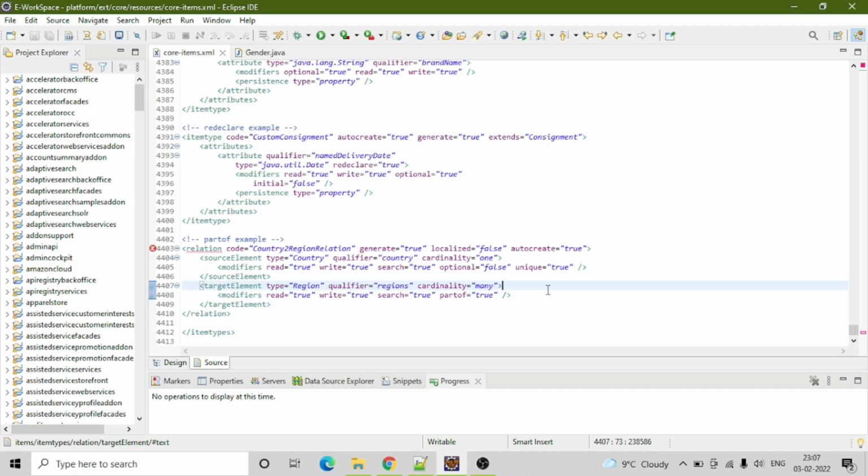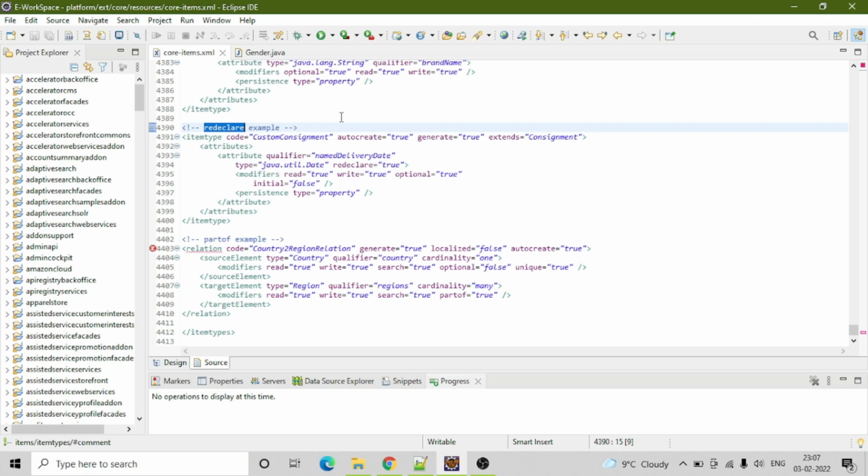And coming to the last one, how to use redeclare in items.xml. Here I have taken a small example for redeclare.